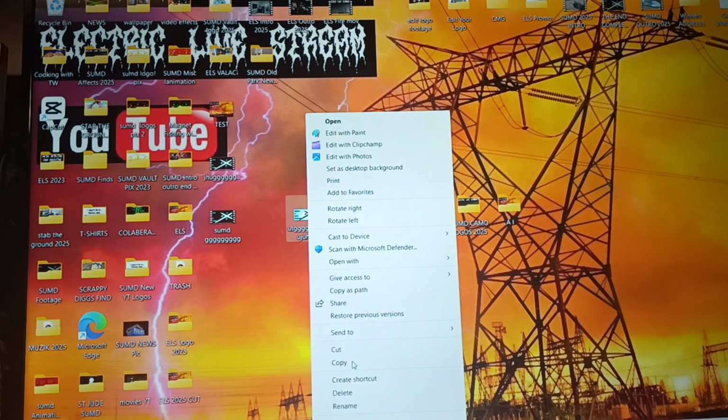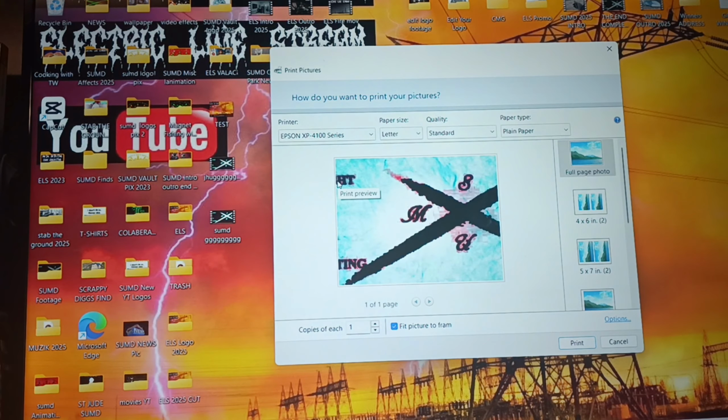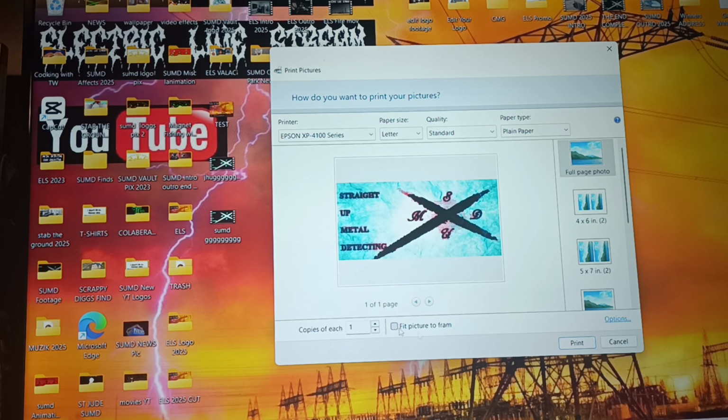Again, this is my computer. It's not yours. You may have to do things differently. I am doing the best I can to help out. We want to go to prints because I want to make this into a t-shirt. So we're going to print this. Ooh, that's no good. We got to go with fit picture in the frame. We already went over all this, but it never hurts to go over again. Just a little refresher. I want the full picture, the full page. I want to use as much as possible. So we're just going to hit print.